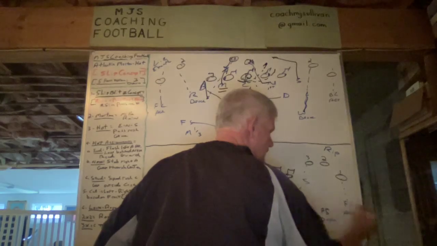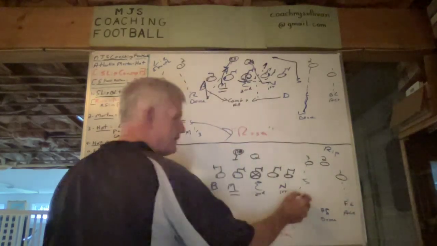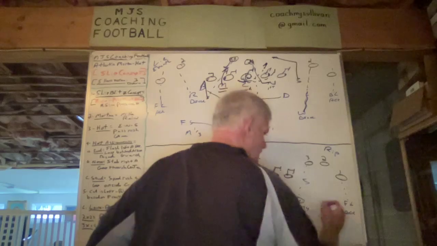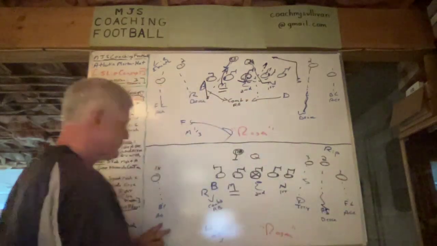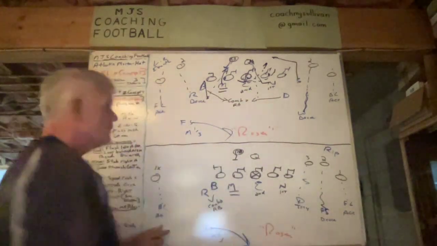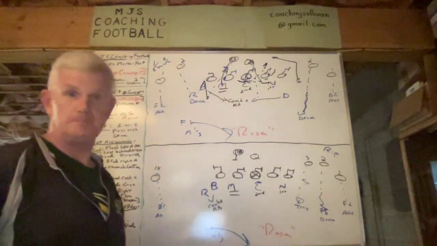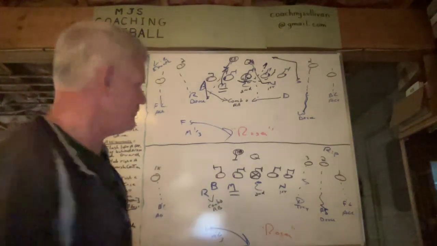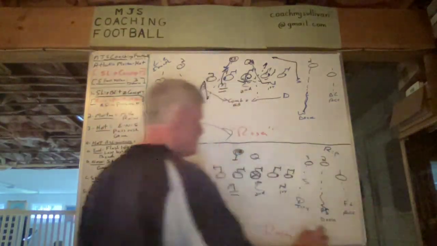Deuce for the Falcon, ace for the field corner. Now the dime is Trey. On the snap, he'll spin down and be in better position on the sap now. The whip spinning middle. The whip, and the boundary's got ace, okay? So that's how we covered up there.